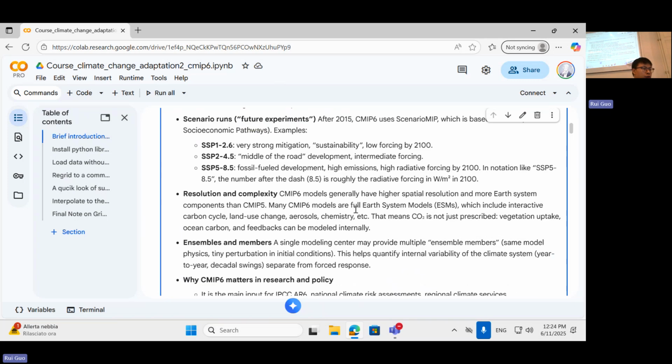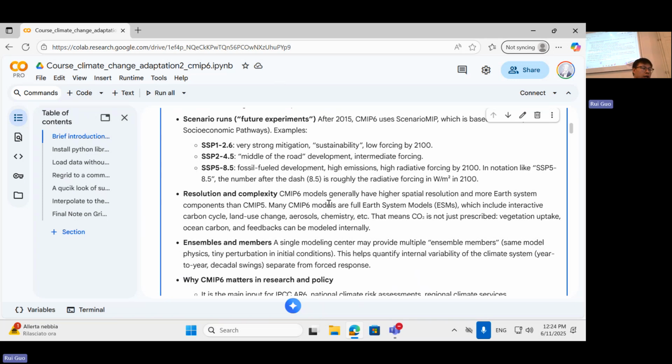And as I mentioned before, the CMIP6, in general, has a coarse spatial resolution, but it's better than its previous version. So it's better than the CMIP5. That's the reason why we now generally use the CMIP6 to evaluate their performance and to produce the future projections.